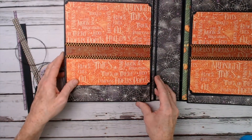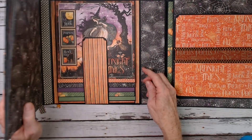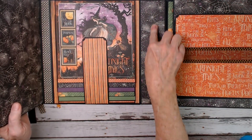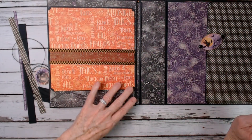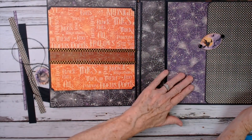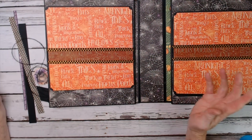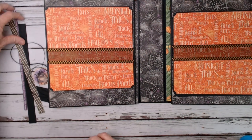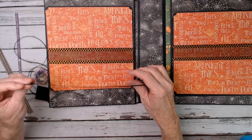Here's our album — we're going to open it up so we can see the spine area. If you open it up completely, you see the waterfall and the wider spine — I think it's a two-and-a-half-inch spine. Open all this up and we have our hidden pages section. We're going to put this slider piece right here in the middle; it's just decorative with no real purpose except that it's fun.